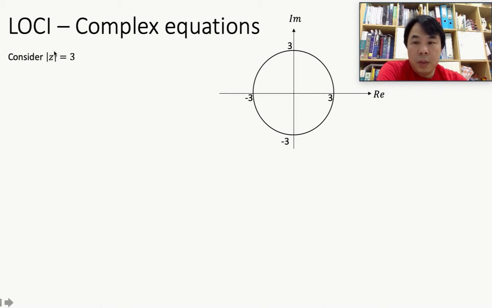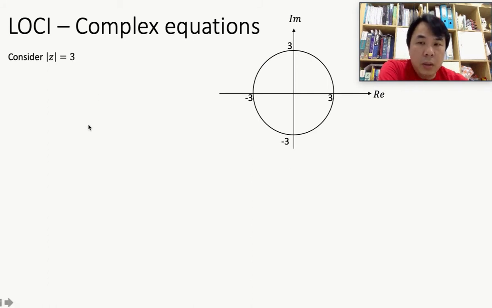We know that this basically represents a set of equidistant complex numbers on the Cartesian plane, or in this case on the Argand diagram, that have 3 units distance from the origin. By collecting all the points that are equidistant from the origin, we will be able to trace a circle. So therefore, we can conclude that absolute z equal to 3 represents a circle centered at the origin with a radius of 3 units. So I hope that is clear.